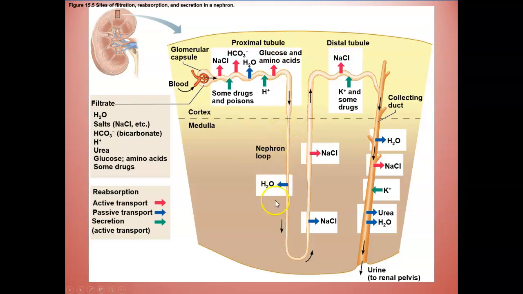And then we drop into our nephron loop. We're going to lose water here, lose some salt through passive transport, some through active transport, and then we'll get rid of a little bit more salt coming back into our bloodstream, and then we'll pump into there the potassium and some other drugs. And this is what's all collected. And again, we can recollect things back out of here as needed, out of that collecting duct. So it's really this process of saying, let's get rid of everything, and then let's shuffle back and forth.